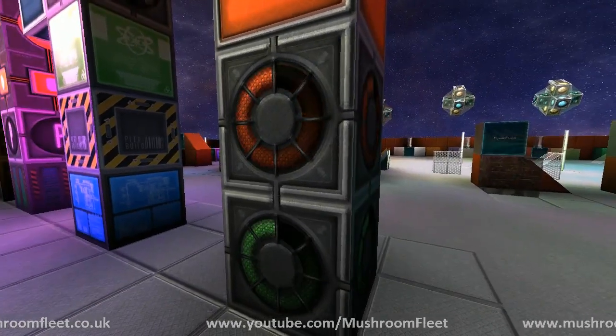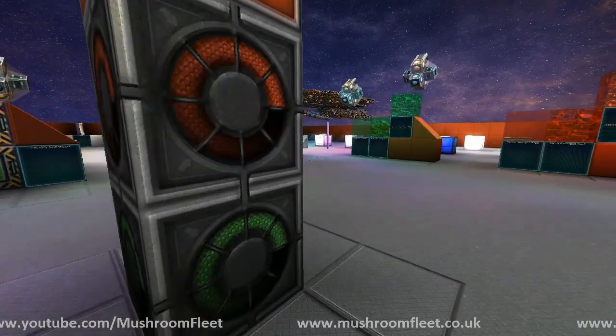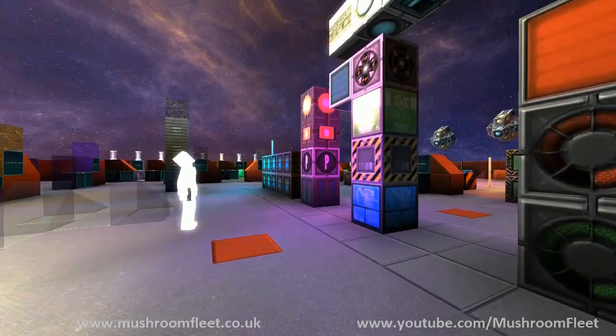I just wanted to show off these new... they're not really new, but these are the textures for the docking enhancers. Probably the reason I haven't seen them is because we have docking restrictions turned off on our server.